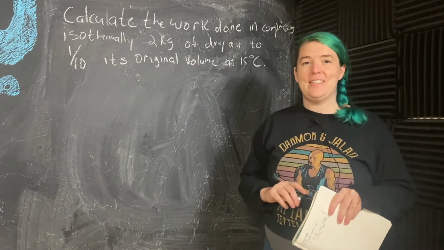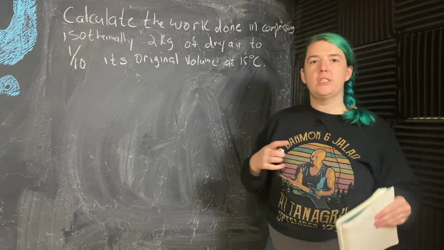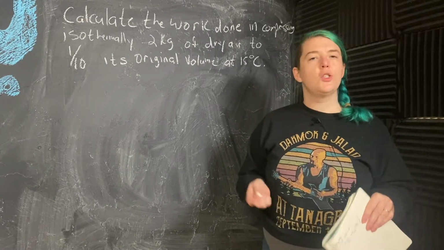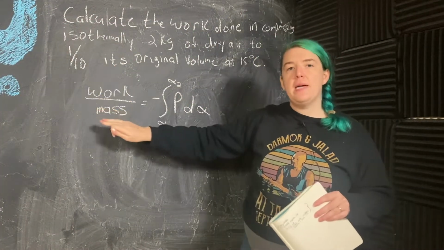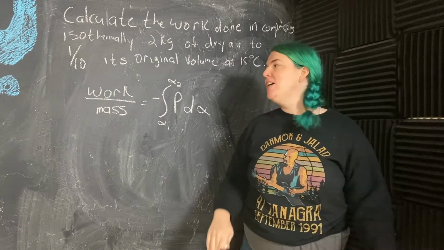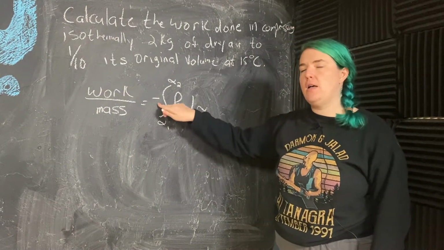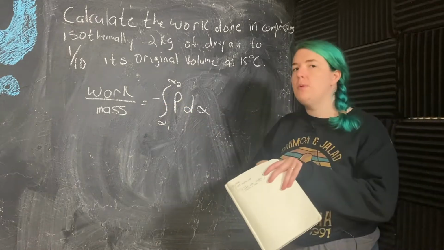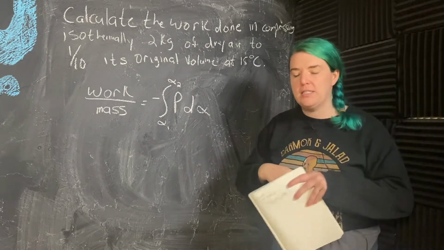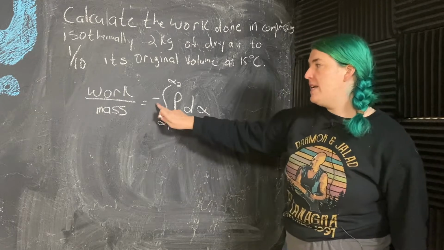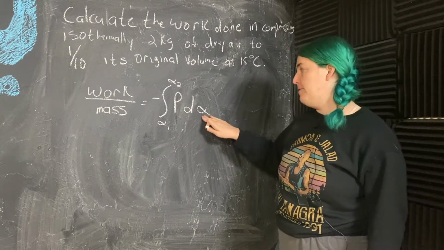What we're going to think about here is that the amount of work done is going to be related to that pressure times the change in volume. So I'm going to write that out like this. The work done divided by mass, because we've divided all of our terms by mass. So the work done divided by the mass of the system is equal to negative, because this is work done on a system, not work done by the system. And so in thermodynamics, we define work done on a system to be this negative value. So negative the integral of pressure with respect to that specific volume.